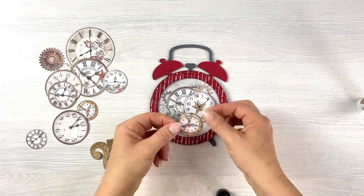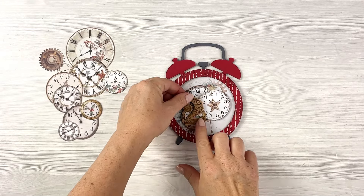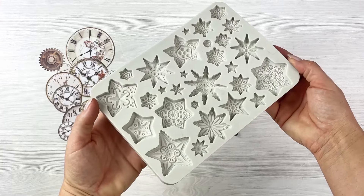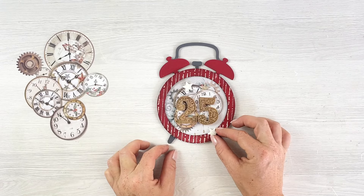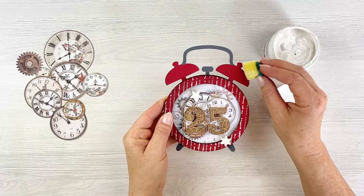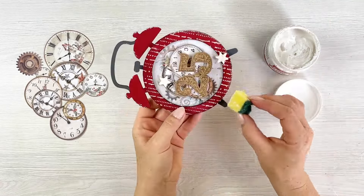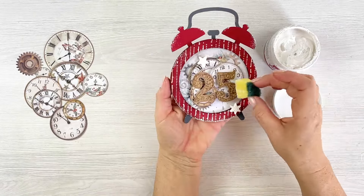You can decorate this project in so many ways and styles — I'm trying to keep it simple but interesting. For my last elements I will add beautiful stars from a silicon mold. It has different sizes and I've chosen smaller ones, just two little elements to add that 3D interesting detail. Then I will go with volume paste and a kitchen sponge cut into a piece, tapping here and there very lightly to create a snow effect where you want the snow to appear.